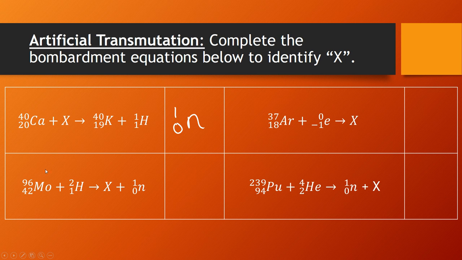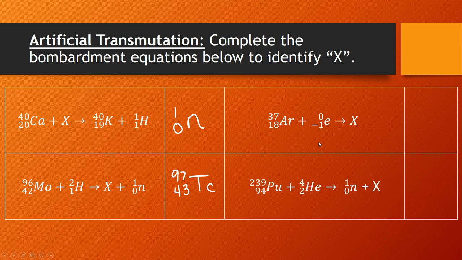So in this next one, we have molybdenum, atomic number 96, hit by a hydrogen atom. So the conserved mass here is 98. So here I have a mass of 1. So 98 minus 1 tells me my other mass number must be 97 to conserve. I can see that there's 43 protons to start and 0 here. So that means all of them had to go into this product. So all 43 protons. That's going to tell me what was the new nucleus formed here, which is technetium, or Tc.